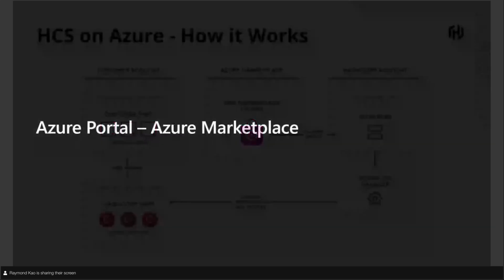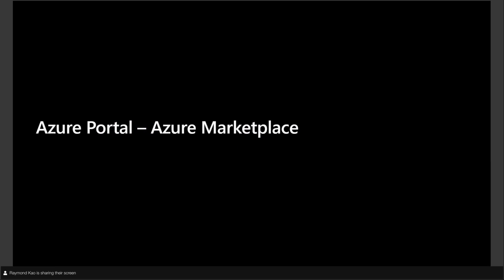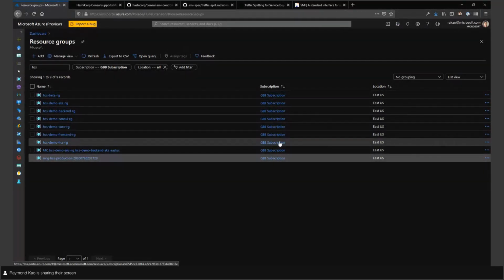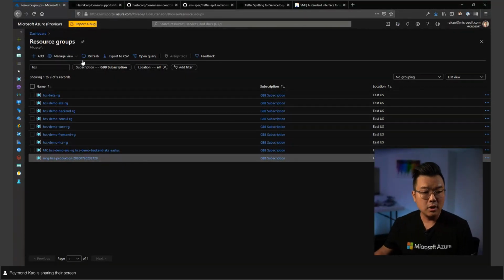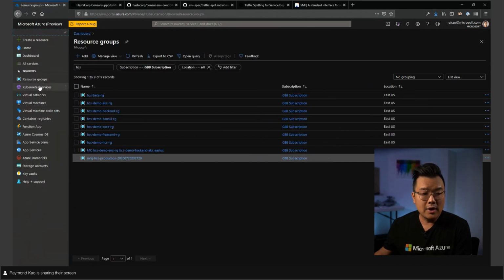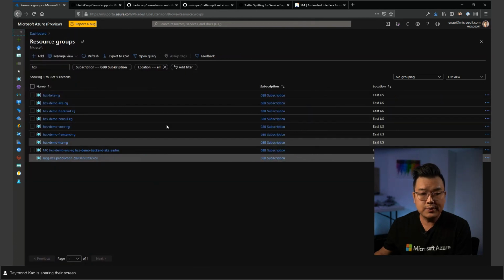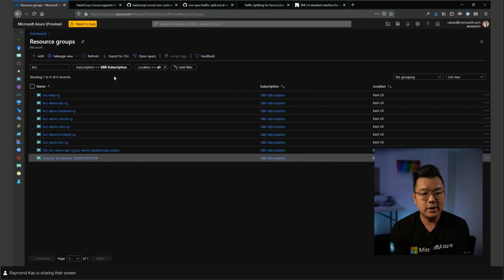All right. So we're going to quickly go over to the marketplace just to see how it's spun up. Hopefully this view works as expected. So if you've never seen the Azure Portal before, this is basically what it is. All cloud providers will provide you a web-based UI to provision services. In this particular case here, I have some already pinned: virtual machines, VM scale sets, Kubernetes services, etc. The view that we have open right now is the snapshot of resource groups. These are high-level logical groupings of our resources. Think of them like folders on your file system, right? So I would group VMs within one resource group.